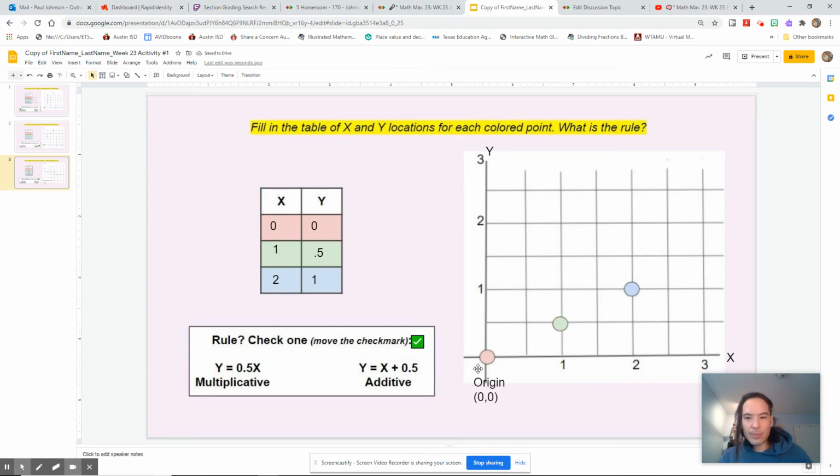All right, so we need to figure out what our rule is, okay? And this one's a little bit tricky, all right? So remember, when you multiply by less than 1, your number can get smaller. All right, so on this one, we know it's not an additive rule because we can't add a positive number and get a smaller number. I can't add a positive number to 2 and get 1. So we know there's no possible way that we're adding a half. 0 plus half is half. 1 plus half is 1.5. 2 plus half is 2.5. So this additive rule just won't work.